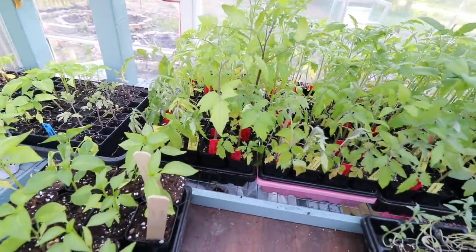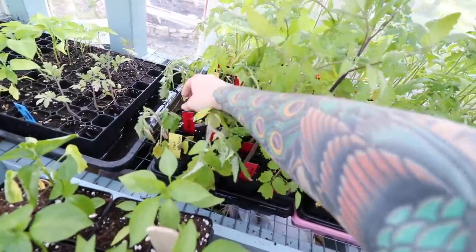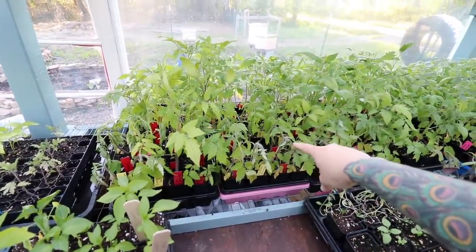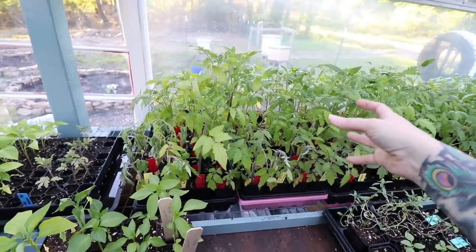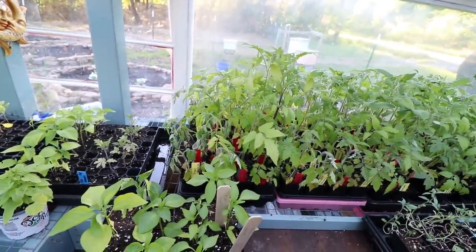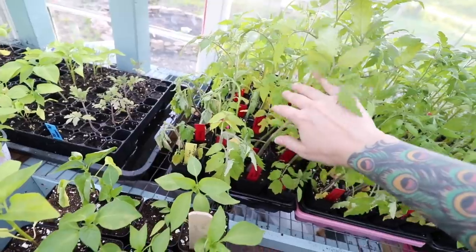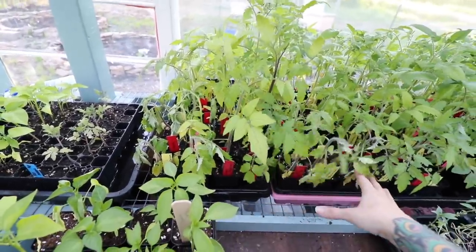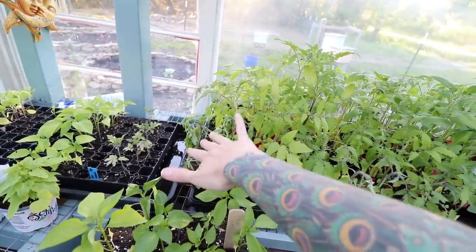Now let's take a quick look at the other tomatoes I have. Here's something going on — I said we were going to see some ugly stuff. These tomatoes are kind of flopping over. What happens whenever you have big trays like this is that some are struggling for light because they're all packed in, and really big plants soak up a lot of water, so the little guys kind of get the short end of the stick. I just watered these, which is why they were flopping, but I think what I'll do is separate out the bigger plants into their own trays and smaller plants into theirs so as I harden them off they'll have a chance instead of competing.